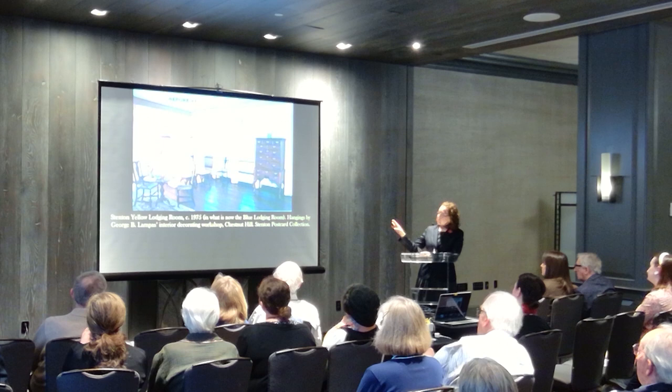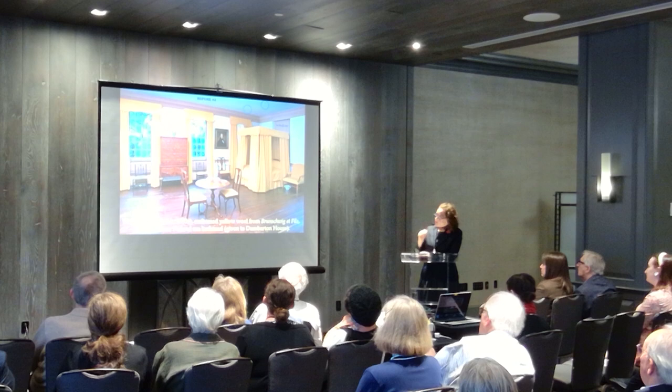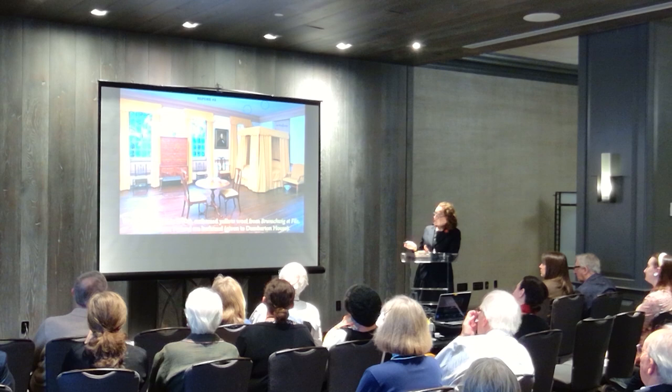For those of you who have been to Stenton, you might recognize this is not a backwards slide. This postcard captures the room that we now show as the blue lodging room. They changed the location for this before number two, which is about how it looked in the early years that I worked there. I'm calling out at the top here the hooks in the ceiling that became the subject of my curiosity.